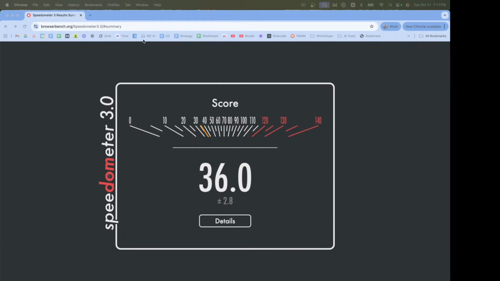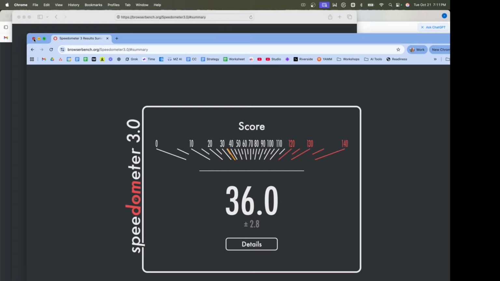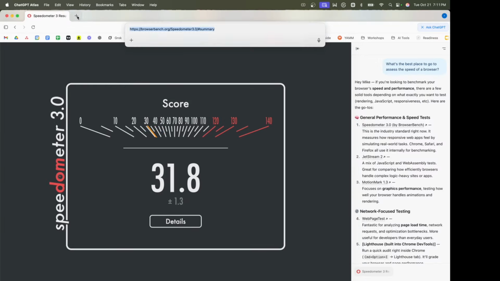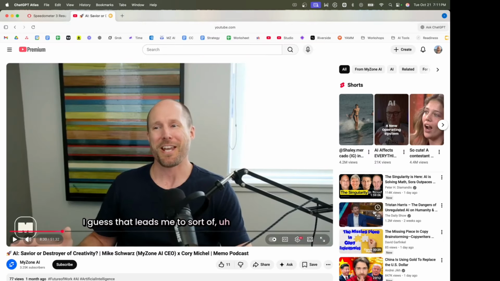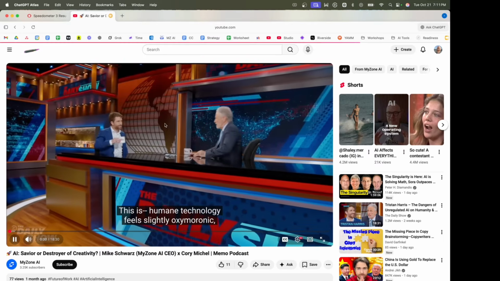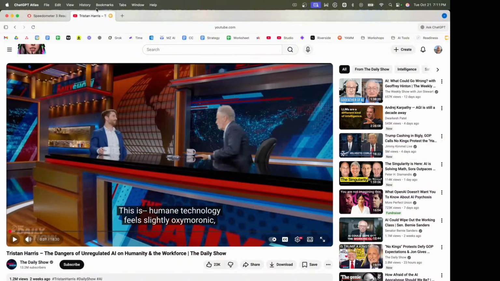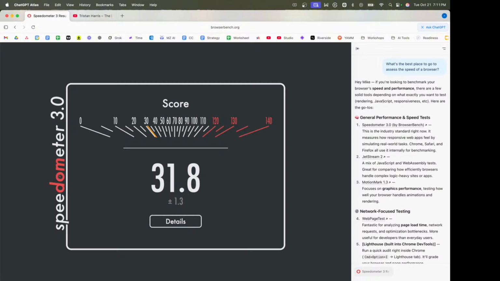And most importantly, when you're using it and just clicking around, everything seems to be working very fast. For example, I go to YouTube and click on things. I just played around and tested everything. And it was loading as fast as I possibly needed. So I didn't see any issues there with speed.